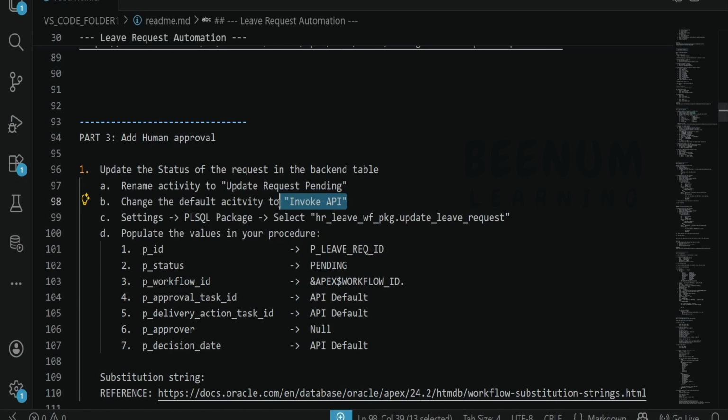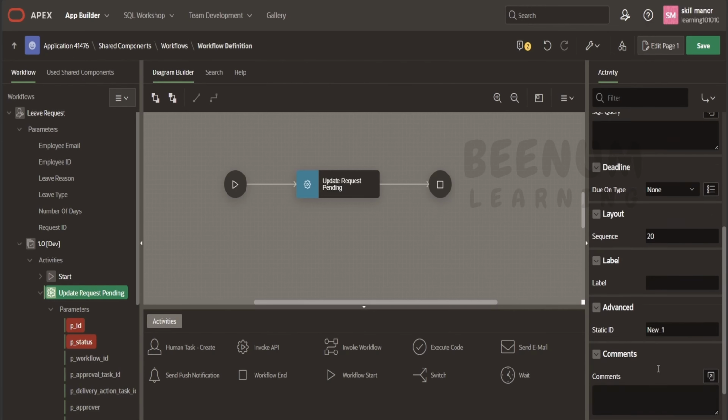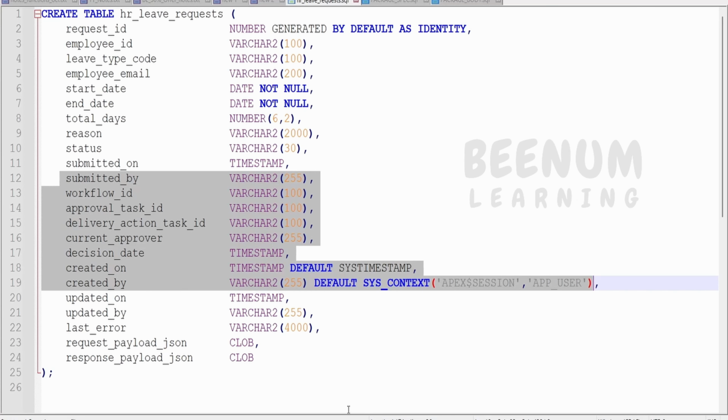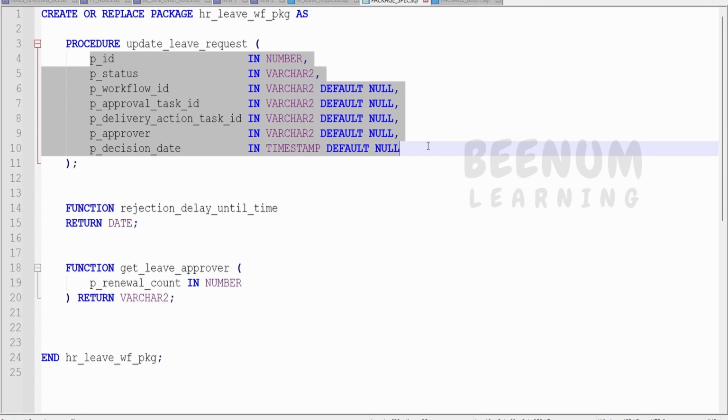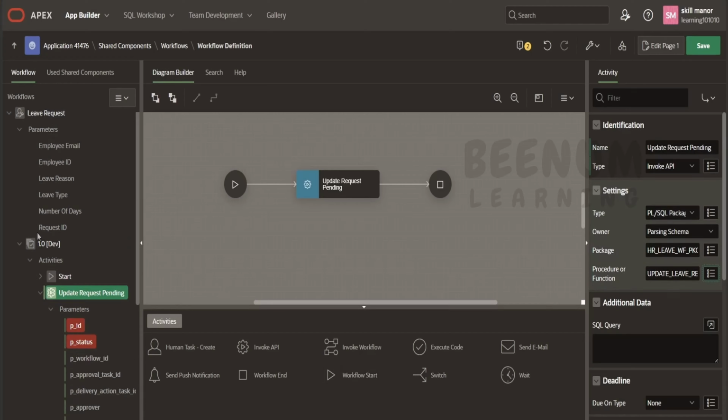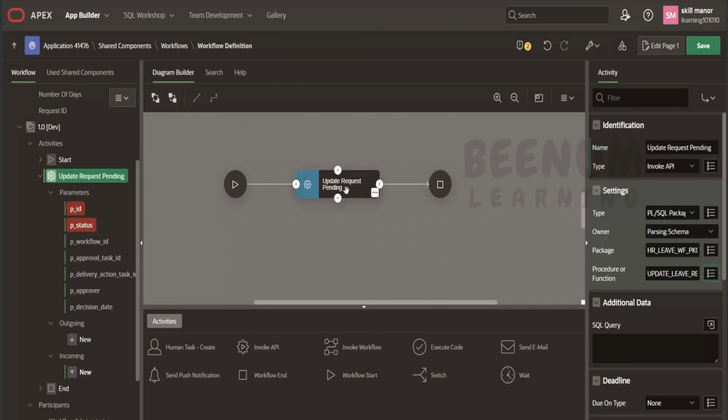First is the PID. PID we have to map with the request ID whatever we are getting in the input. Now you might ask, where are the parameters added which we are expecting our workflow to pass? That is, this procedure is accepting those many input parameters. If you see on the left side, as soon as we drop an activity and select the package procedure, the properties will be visible. Click on this PID. From here, we can select the list of values and select the parameters and I will select this PLeave request ID.